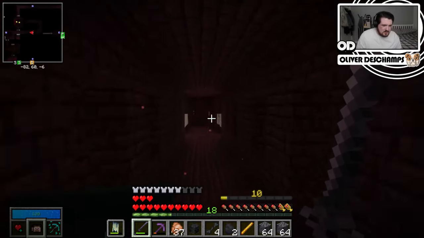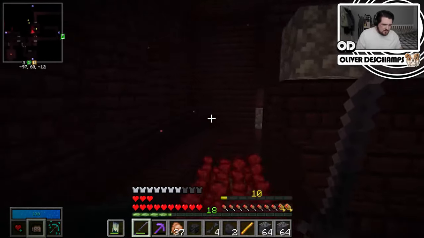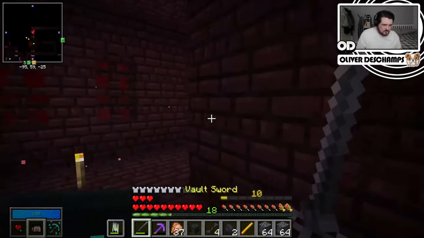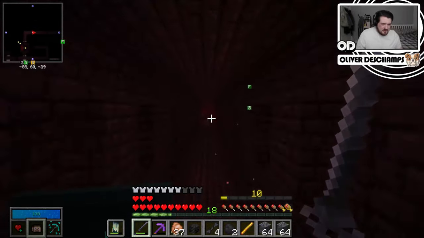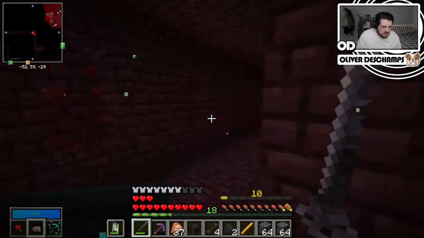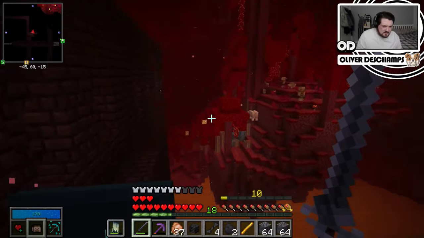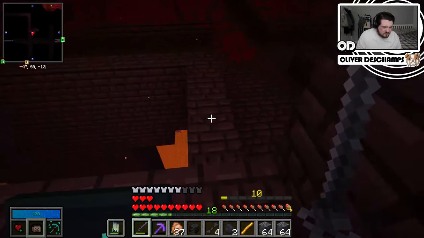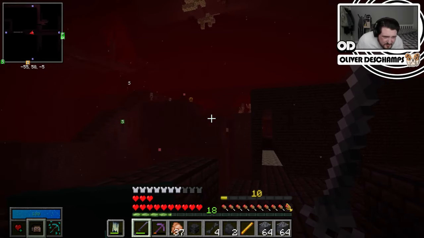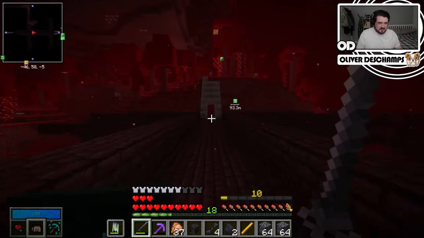So have a quick look around here. Because it'd be nice to fight the wither skeleton maybe next episode, you know? A little bit of a cheeky wither skeleton fight. Wither boss fight, even. Come here, wither skeletons. I need your souls. Spooky. Nothing. That's a shame. Do we see any? Sorry, I'm leaning in. Just to try and use my eyes better.